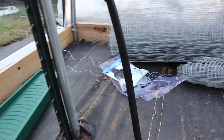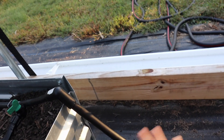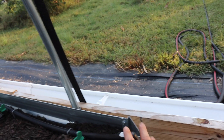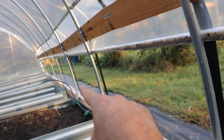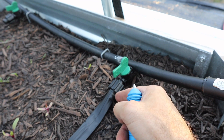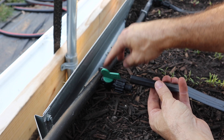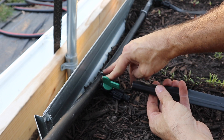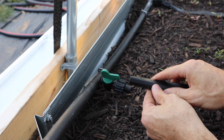Let's show you what we did so far. We ran the half-inch poly down and elbowed it off. We used some landscaping staples to just kind of hold it in place. I didn't want to use another elbow here because I'm not walking in this area, so it's no big deal. But up here it was important to direct it that way and down the edge of the beds. It's really easy to put these emitters in — you just use this punch tool and punch it in. I've secured the half-inch poly inside our bed with some more landscape staples. Get the deeper ones, the eight-inch ones, because they'll hold a little bit better.